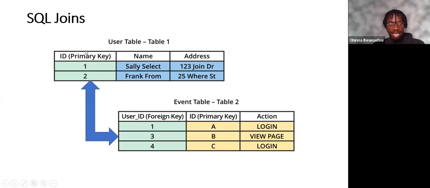So in the user table, ID, user ID is the primary key. This column also exists in the event table, user ID. So I can link this primary key to the similar column in the event table, primary key to foreign key. The event table has its own primary key, which is not important when we are trying to leverage our connections. The ID ABC on the events table is just the primary key. But this user ID exists in the user table as a primary key, so we can leverage this to link them together, which we'll see subsequently.